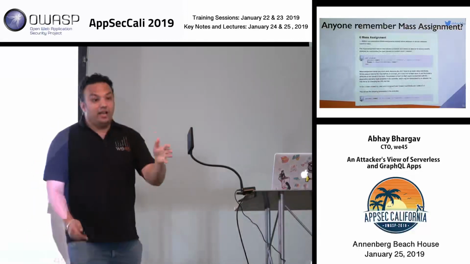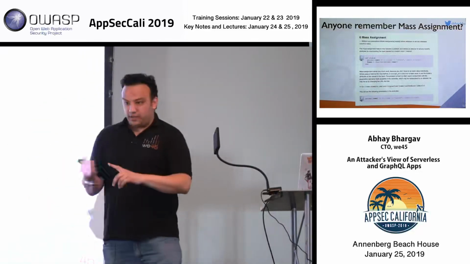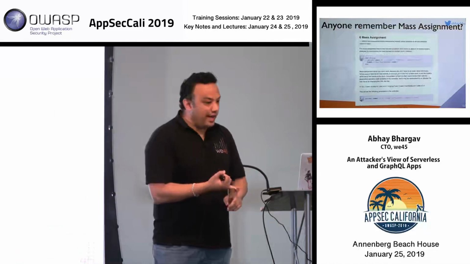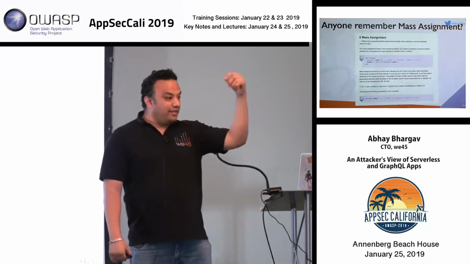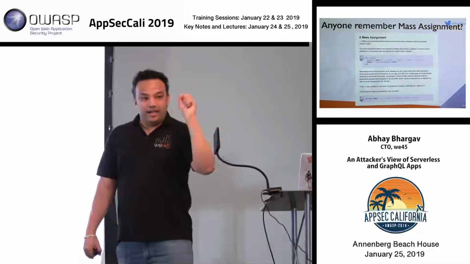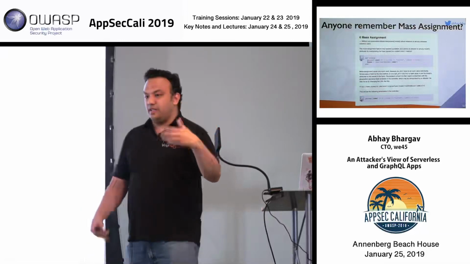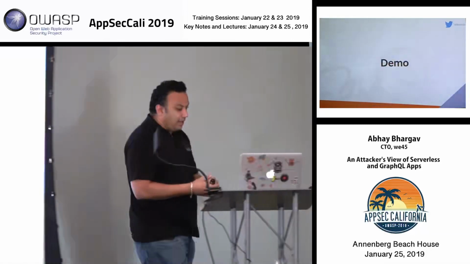Now with GraphQL, we are likely to see a lot of these types of attacks, simply because now we have introspection. If an attacker can gain access to your introspection layer, the attacker can gain access to the different fields in your layer, and then start manipulating some of those fields to tamper with authorization privileges and gain access to a lot of sensitive functionality that the attacker should not have.